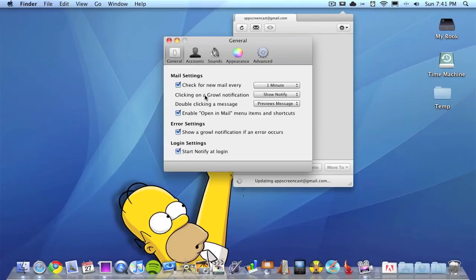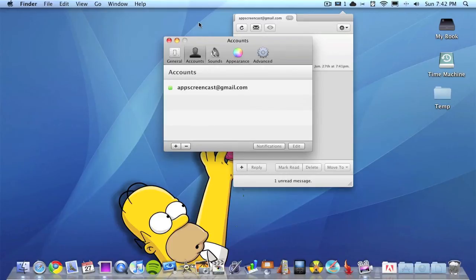Really useful. It also supports Growl notifications, which is great. Also, you can preview the messages within this application or within the web browser. I set it to this application. As you can see, I can even open it in my favorite mail client, so I could open it up in Mail if I wish. But I find this application adequate enough to read your emails on. You've got a few other options here.